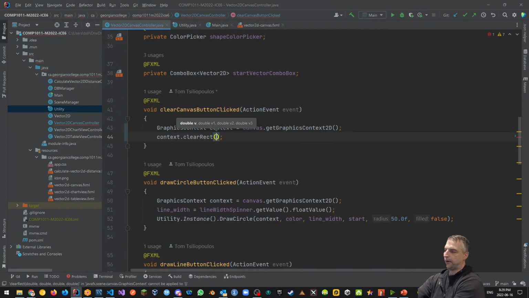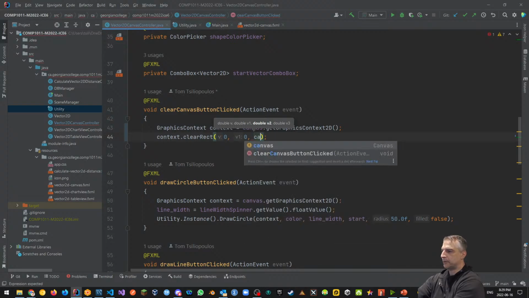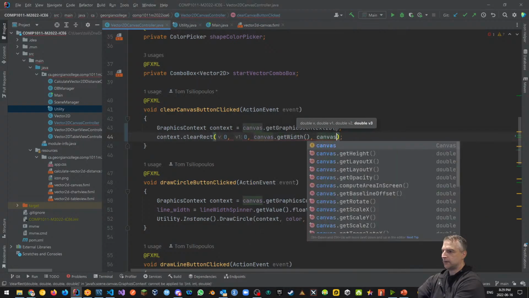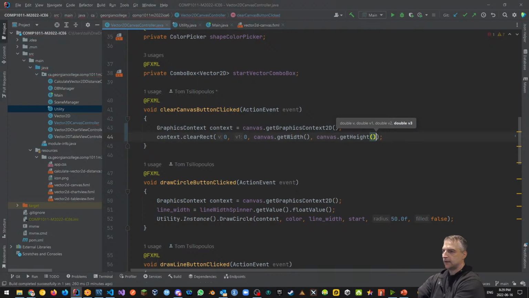I can clear any part of the canvas, but instead I can clear starting at 0, 0. That's the start. And then I want the width and the height. This is where I'm going to use the canvas get width and the canvas get height. That's basically going to fill the entire canvas. I'm going to clear the canvas and put it back to its default value.